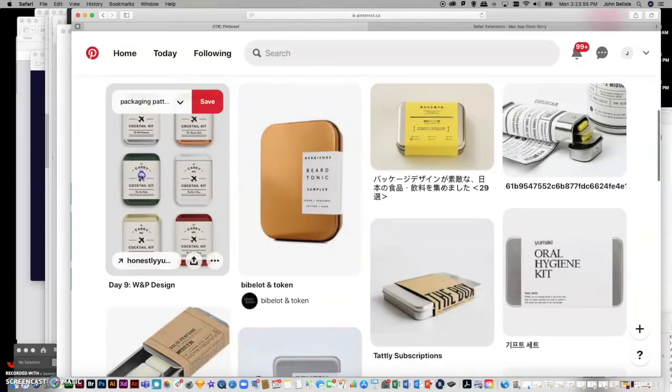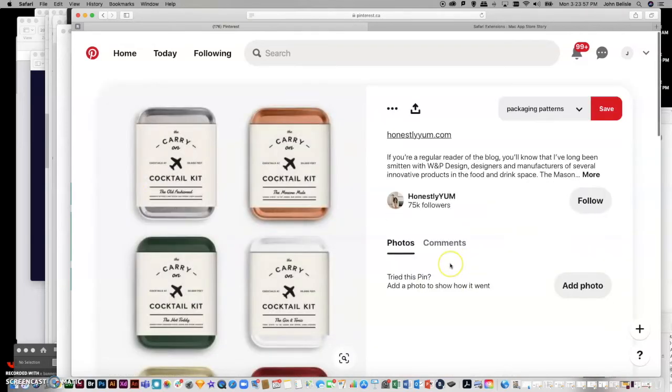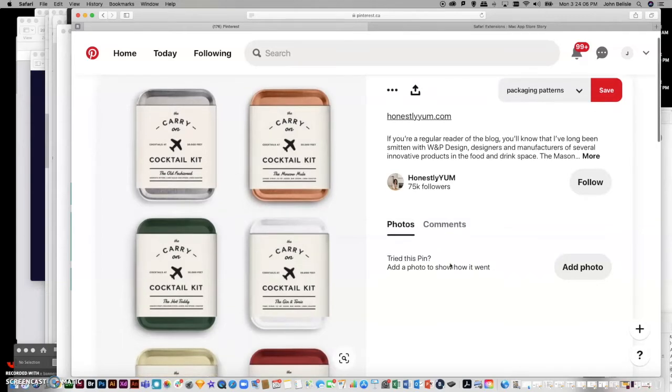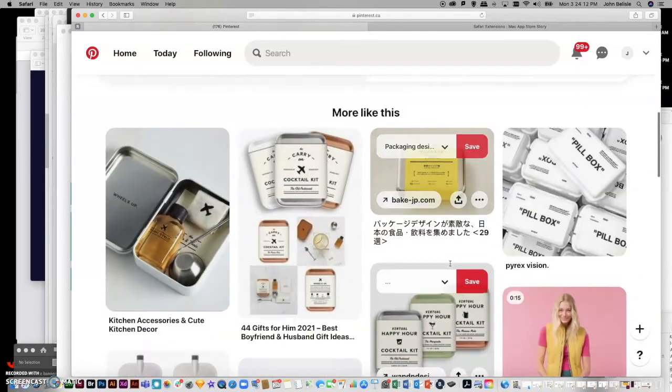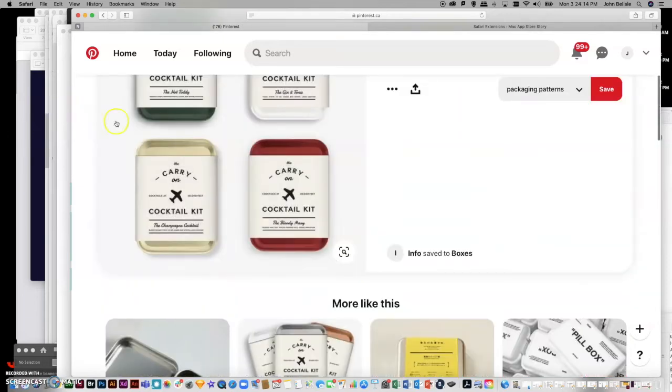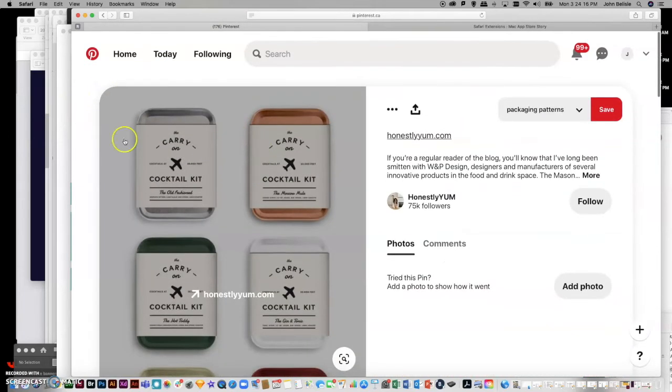So when we look at these cocktail kits, now we're using the same elements to create a very symmetrical design, adding icons, still using a rule system. And you will see that as we scroll down, or if we go back.